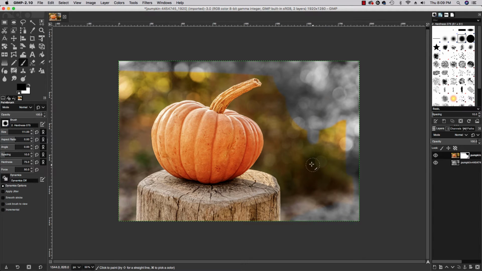And this paintbrush that is selected right here has a kind of a fuzzy edge. It's not a full on rough edge just like this one that I've switched to. So notice the difference in the effect right here. It's a very crisp, hard edge, right? And if I go back to this fuzzy mask, that's a little hard to tell, but it is less of an abrupt edge, if you want to call it that.